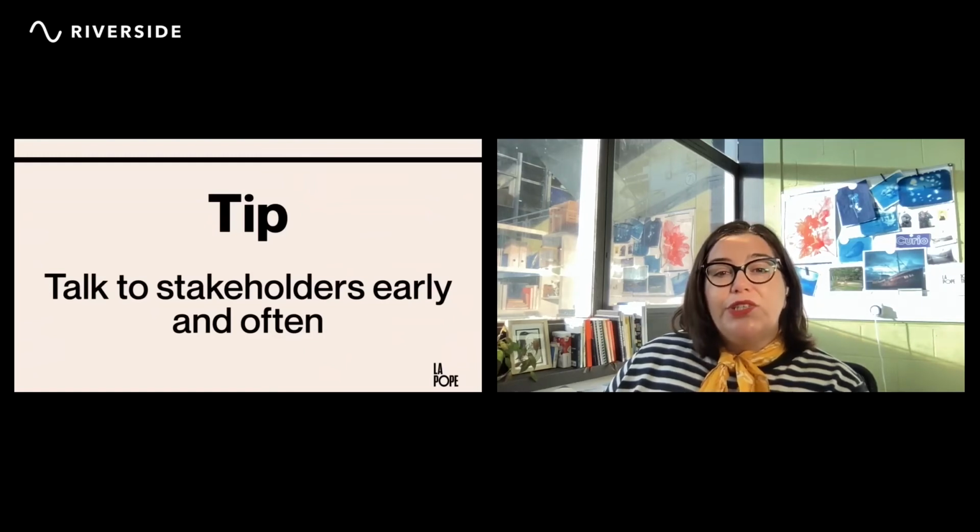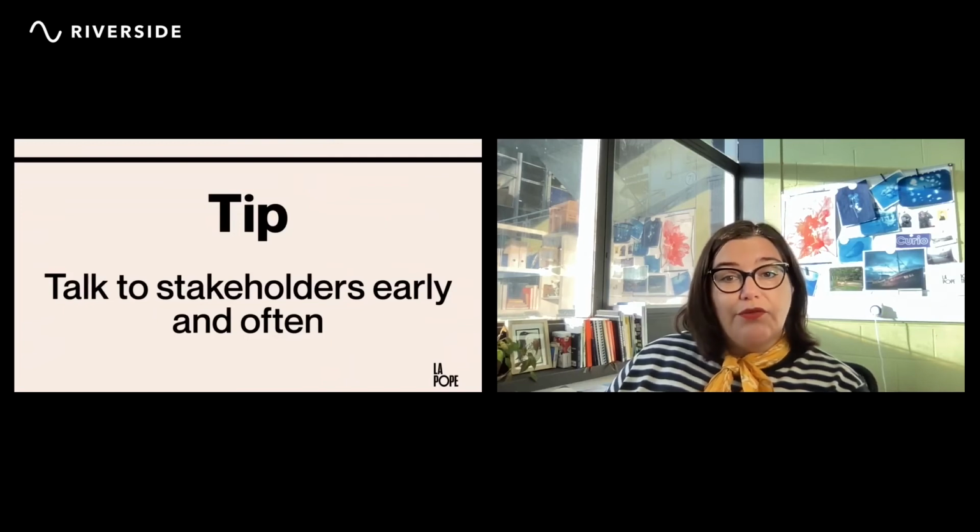Later in the project, you can start to show them what you want to do, what you think are the right choices. You can show them the thinking and the evidence behind your decision making, and you can use the principles as a framework to help provide some structure to those discussions. For example, you might want to share that you've decided to put a link to a specific service at the top of the page. And if you have pushback to that, you can say, well, that's because we did some research and we found that 50% of people who come to the homepage are looking for that specific thing.